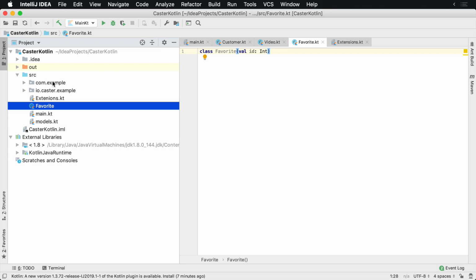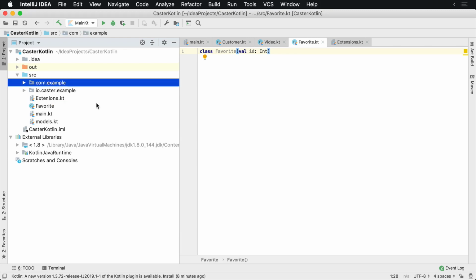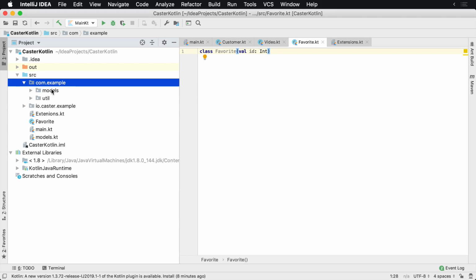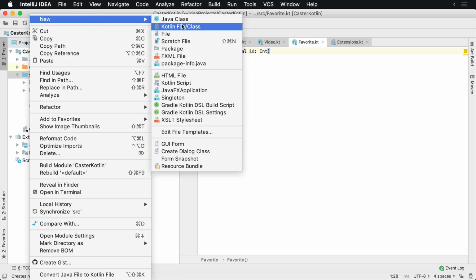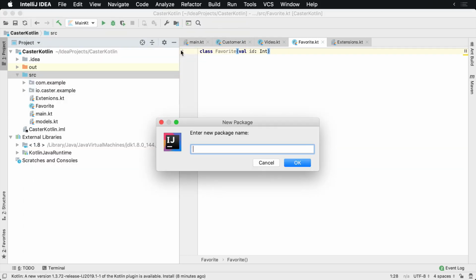So where should you put them? Maybe you don't have a good idea. A lot of times if you're just working with a sample app and you want some place to put them, I recommend just using com.example or org.example. That puts them in an example namespace, which gives you a little bit of organization. Or maybe if you have your own website like I do, I'll put them in my own package. You can see I have a Caster one there, but I also have a Don Felker one, which is my website.